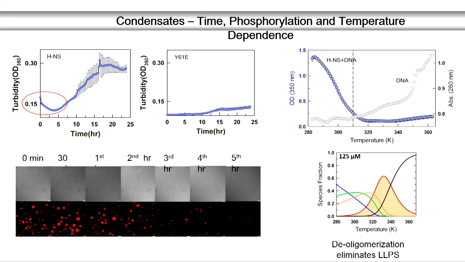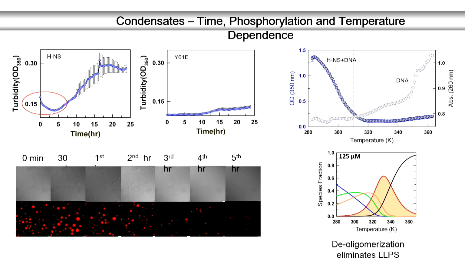The higher the optical density, or turbidity as we call it, the more droplets in this representation. But as you go to higher temperature, there is almost zero droplet formation, which means that at 310 Kelvin it is unable to form droplets, or the number of droplets is on the lower side, though we are unable to do microscopy at this temperature. And this is not due to the melting of DNA. The open circles show the melting profile of DNA, so there is no change in the structure of DNA in this range of temperature.